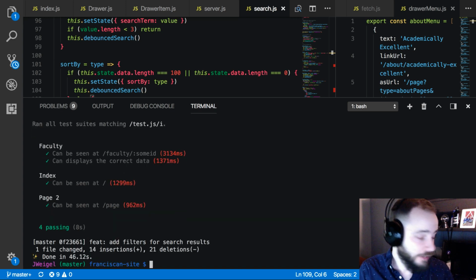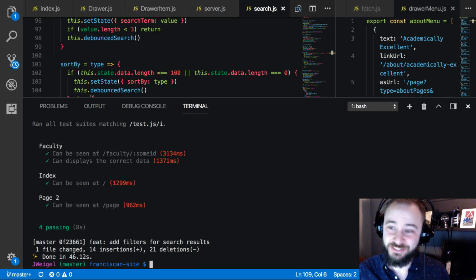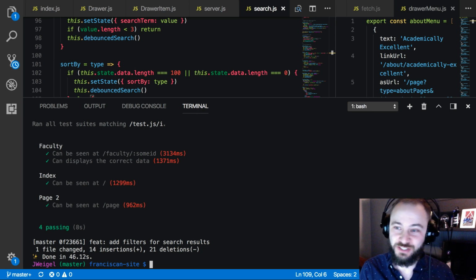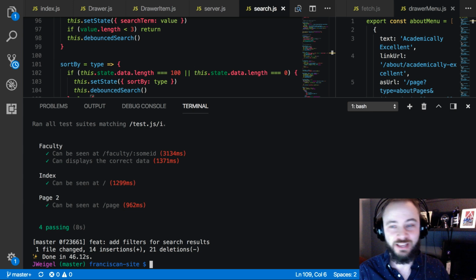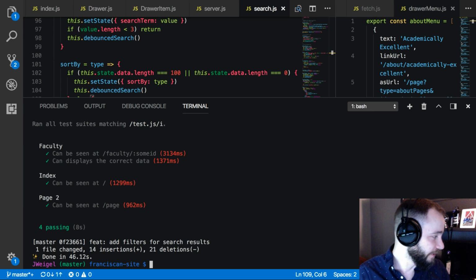The tests don't take very long, but we certainly don't have 100% test coverage right now. So that's why they don't take so long. If anybody's interested in writing tests, feel free to write some tests. We have end-to-end tests and unit tests happening right now, so whatever you're interested in.